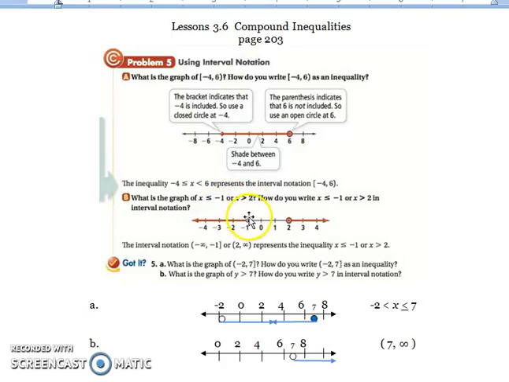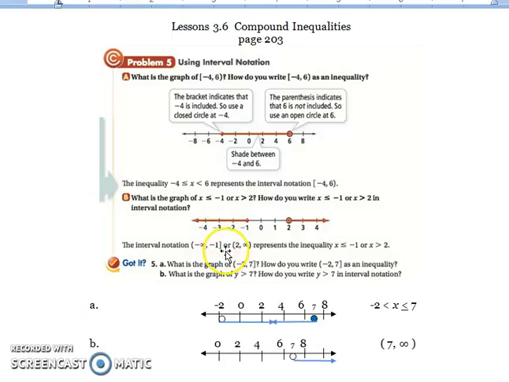Okay, so less than or equal to, solid circle to the left, x greater than 2, open circle to the right. And how are we going to put that in interval notation? If it goes off to the left and keeps going, that means it's going to infinity. Infinity always gets a parenthesis because it's not a definite number. It's more of a concept. So this says from -infinity up until I get to -1, and then that gets a bracket because it was less than or equal to, so it was a closed circle.